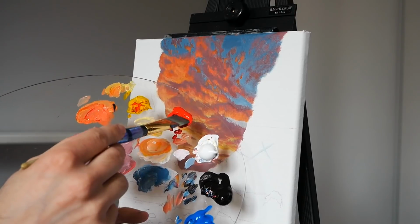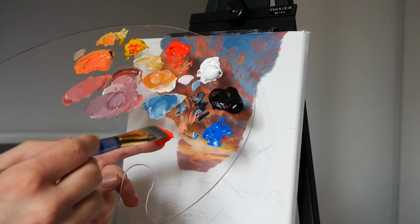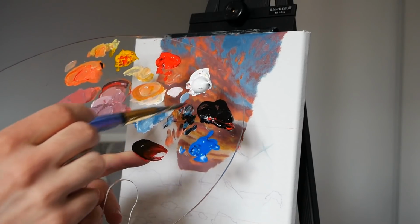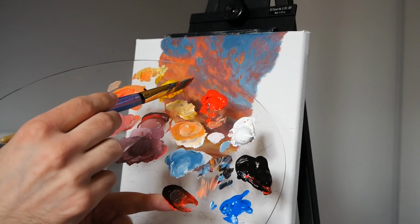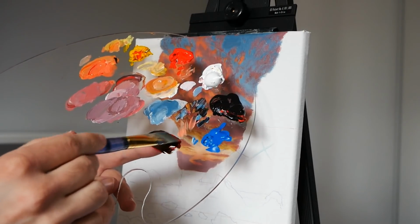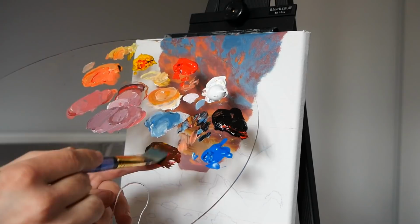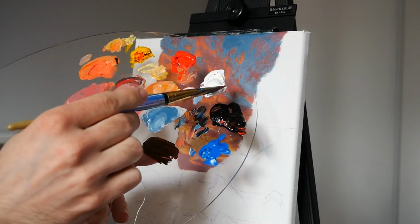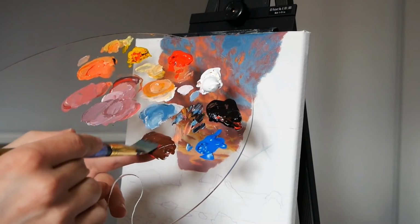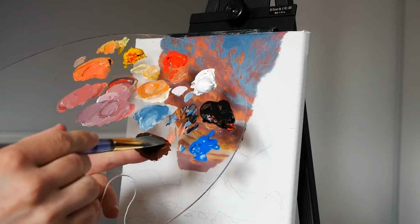Now, I'm going to start by making a very dark base layer, and I'll do that on a new spot here on my palette. Start with some red, grab quite a bit of Mars black, a hint of titanium white, and also a little bit of our yellow. The red and the yellow are going to make an orange, but when it's made this dark and has quite a bit of Mars black and white in it, it actually starts to look a bit more like a brown, a very dark shadowy color for a rock. And a warmer one at that. So this is exactly what we want.